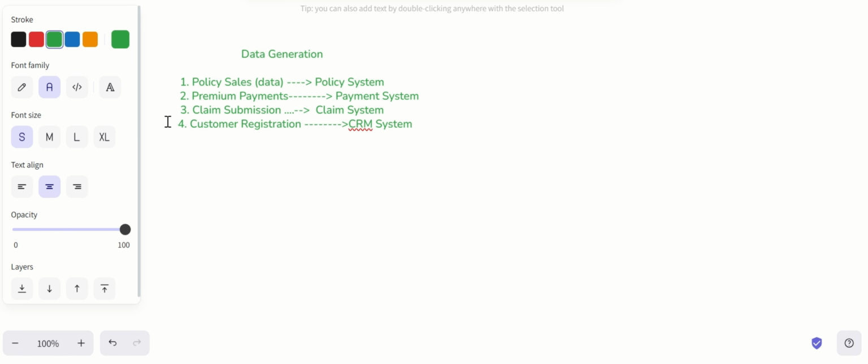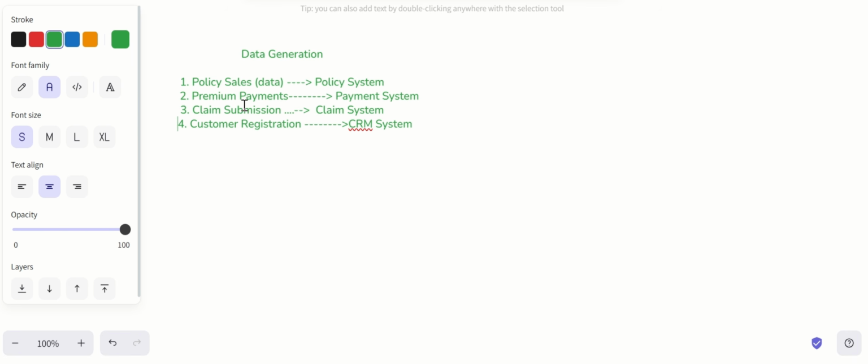So these are some of the sources where we can get our data from in this company.